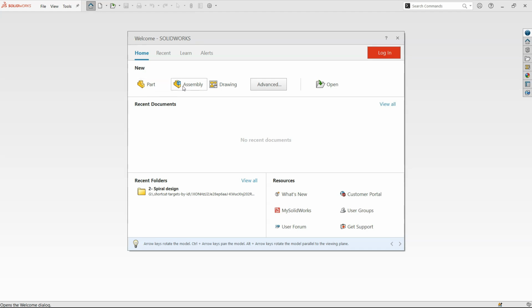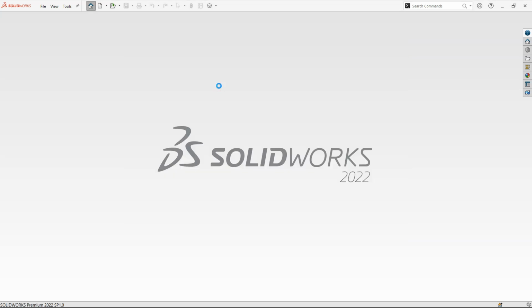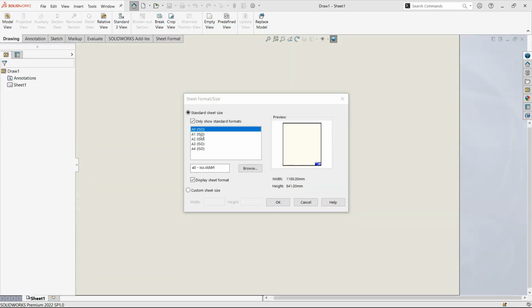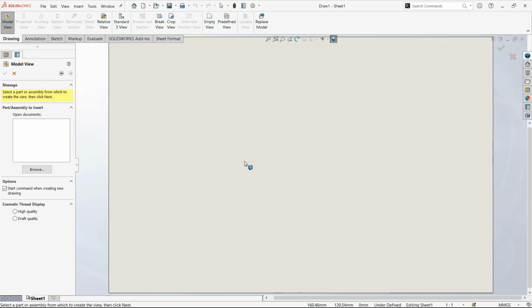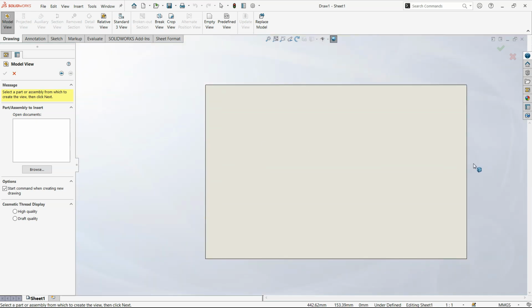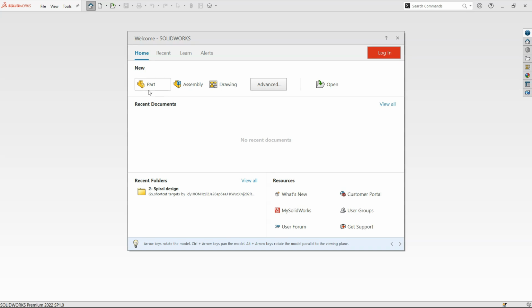So here we can have multiple parts and they can be shown mating, and the movement can be shown there. And in the drawing section, when we click on the drawing icon, we get to see that it gives us an option of selecting our default sizes, that is A0, A1, A2, A3, A4, and there are multiple options also. So we can create here multiple drawings, front view, top view, side view, as needed according to the manufacturing drawings and plans. So it is a very handy tool. So usually we will start from the part section, then we will move towards assembly, and then if the time allows, we will move towards the drawing section also.